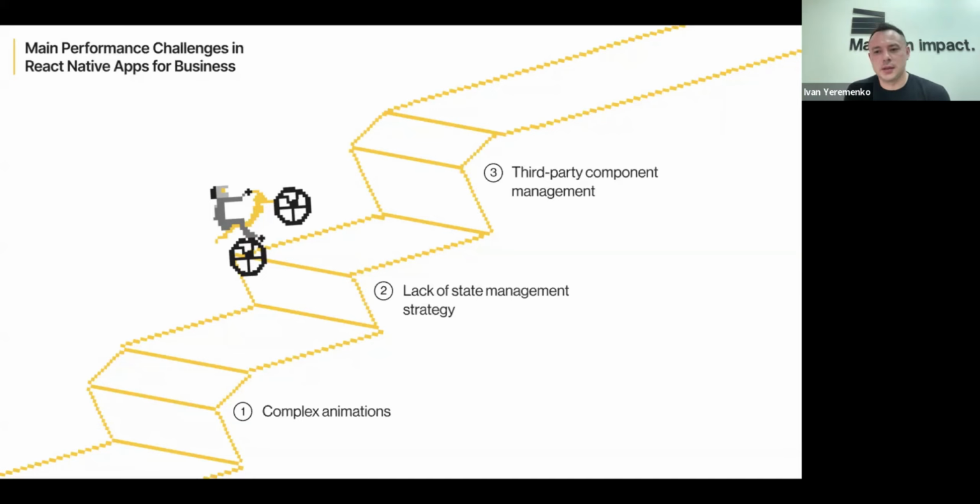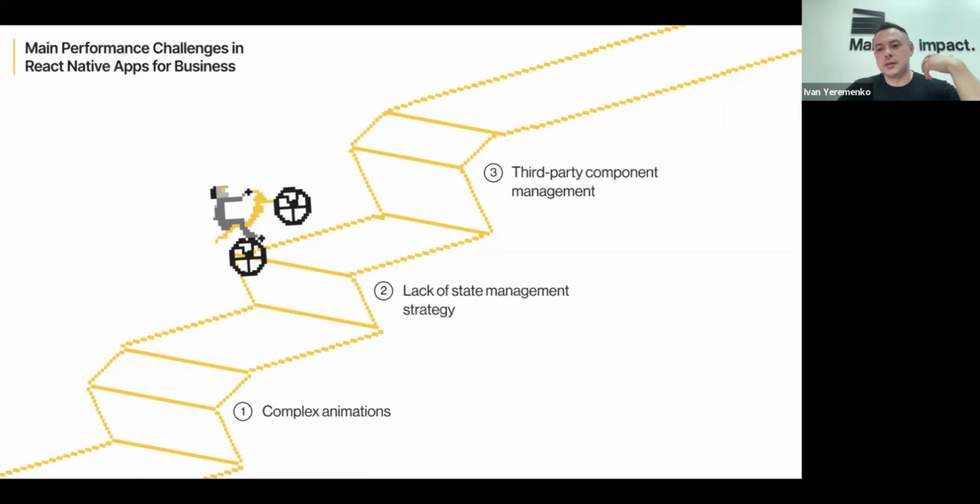If a state is mismanaged, the app tries to actually memorize all the states of all the screens which are not even accessed by the user. And every time some data changes, let's say we want to open a modal window or enter text into some text field, what happens with mismanaged state is the app changes the whole state and re-renders everything that is related to that.